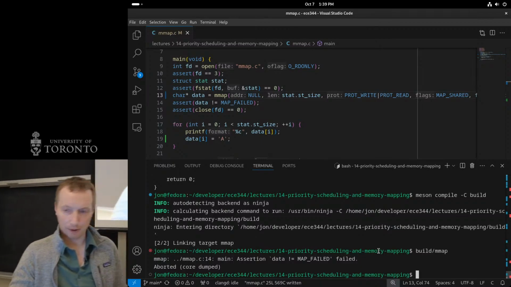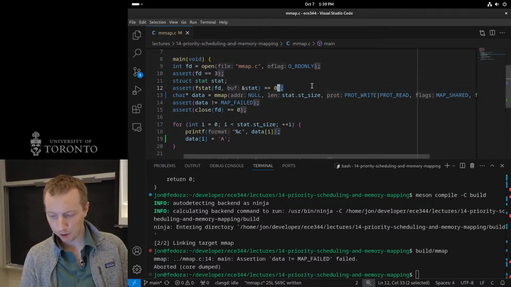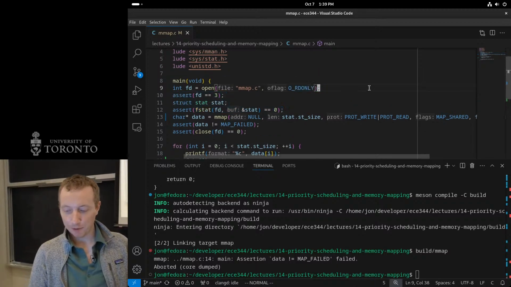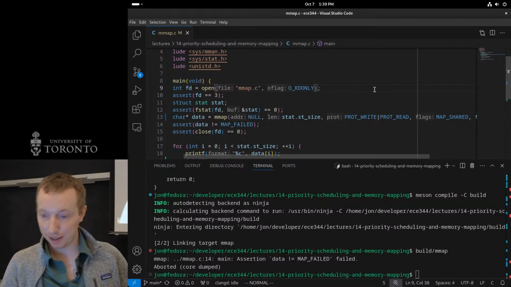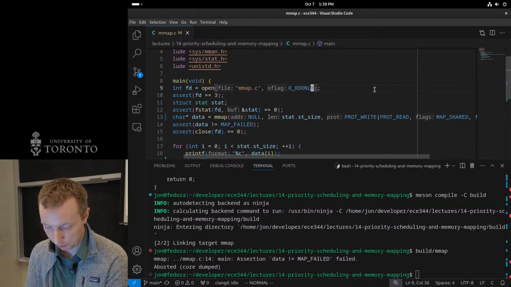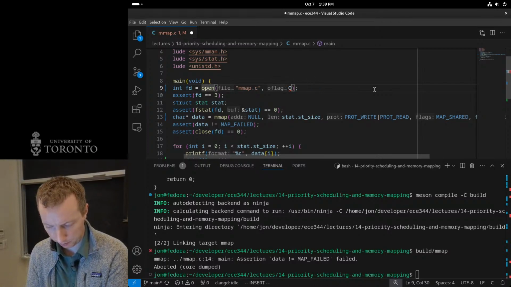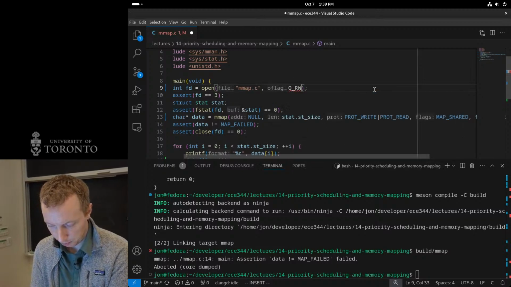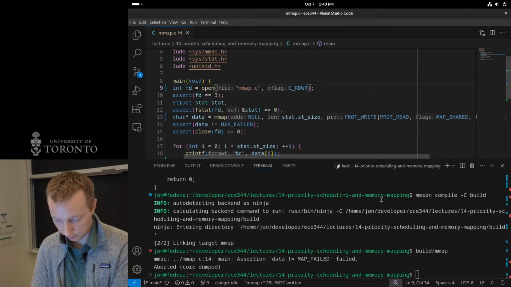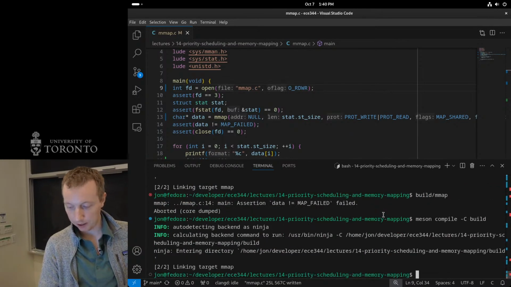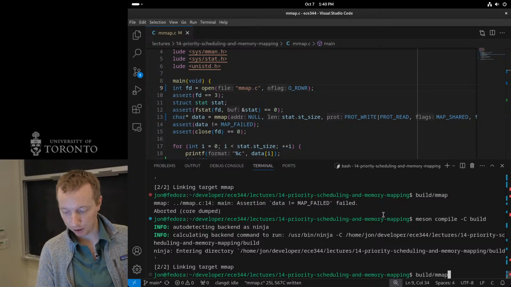This should have worked, so I think it won't because when we open the file, we open the file descriptor for read only, not read write. So we should probably do that, although I'm not sure if that's the issue. So open it for read write. Now, if we open it for read write, we should hopefully be able to brick our file.